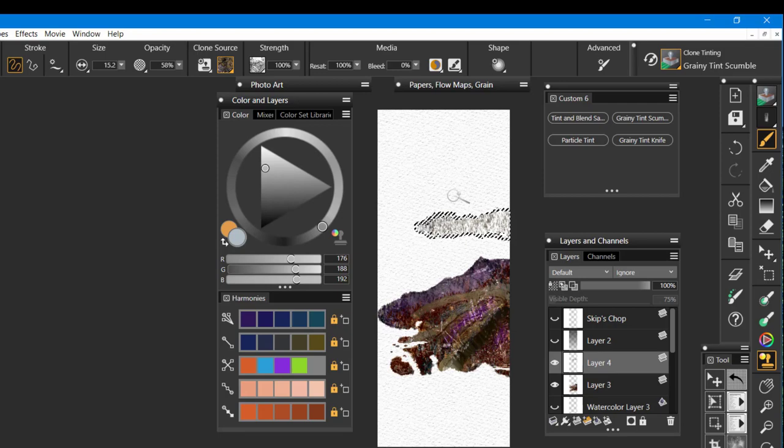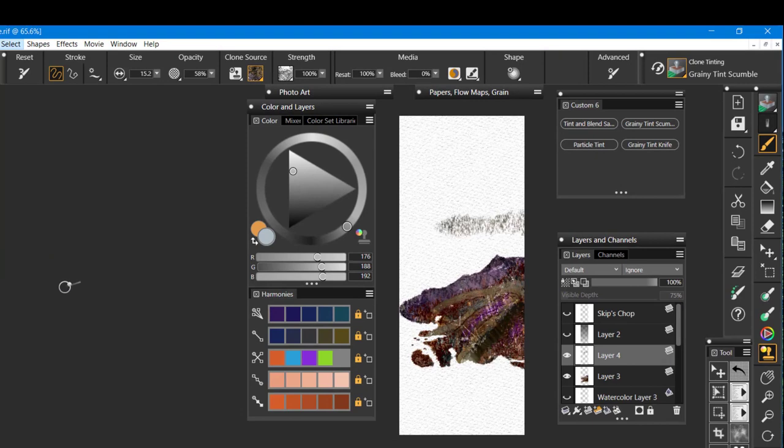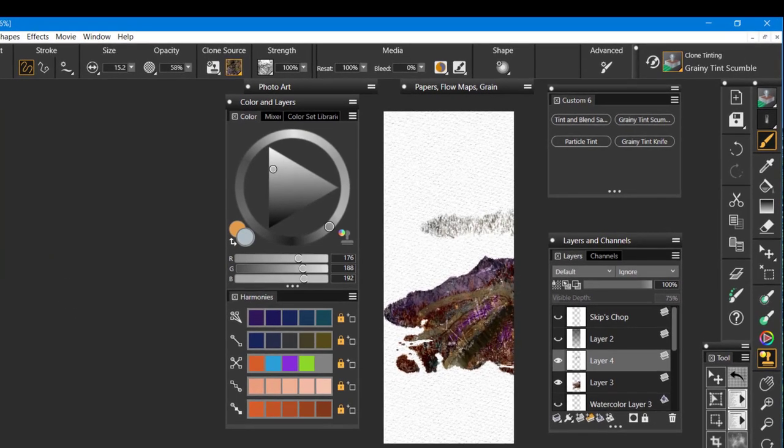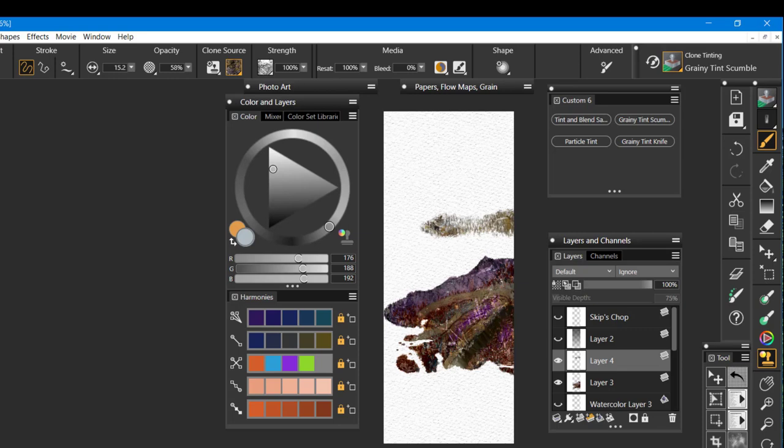Now, what I'm going to do is hide the marquee by going to select, hide marquee. That way, on a smaller item like this, I want to be able to see what it looks like, and those little marching ants are distracting. Okay, so I'm pressing hard now, which is bringing in a fair amount of detail, but it's still kind of off in the distance. So I want to increase the amount of that gray with a light pressure.